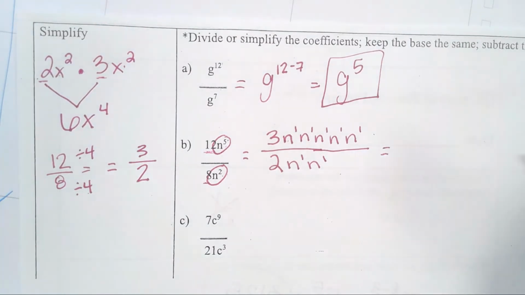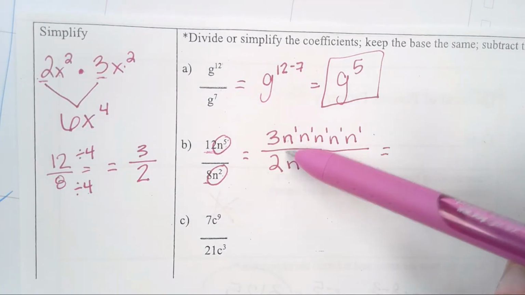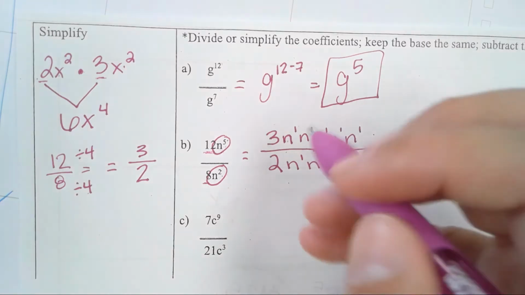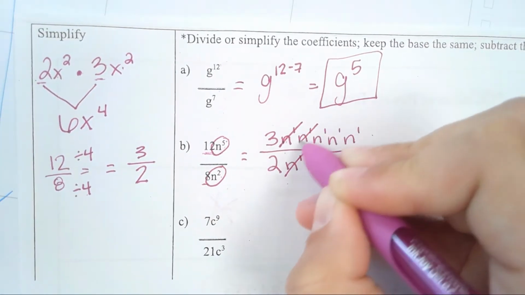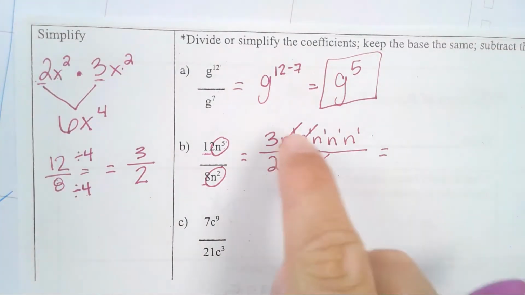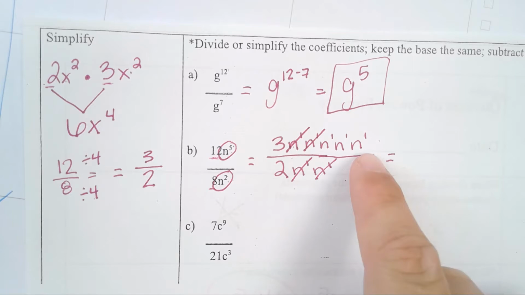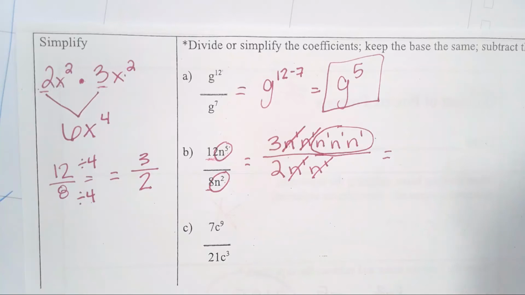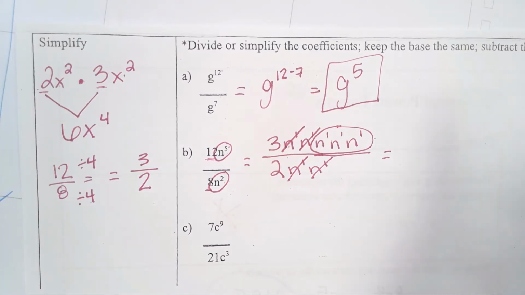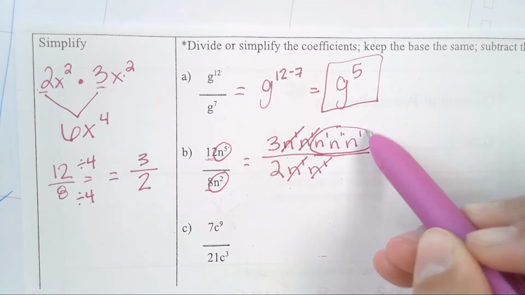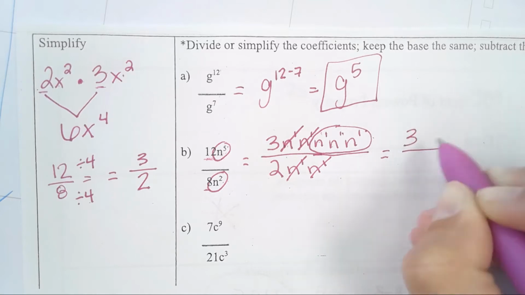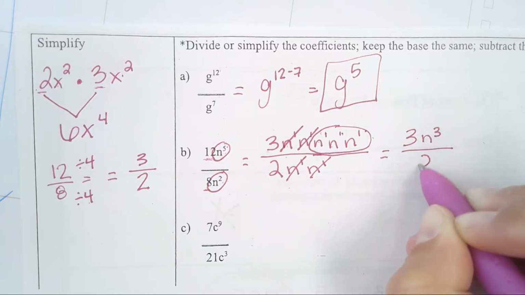So notice what happens. When we are dividing, we are really just canceling stuff out if you have the same stuff in the top and the bottom, so in the numerator and in the denominator. So notice how I can cancel out 2 n to the firsts because I have 2 up here and 2 down here. So notice what I'm left with. I'm left with 3 n to the first powers up in the numerator. So I can combine these together by adding my exponents, and I would get n to the third power. So my simplified expression would be 3n to the third over 2.